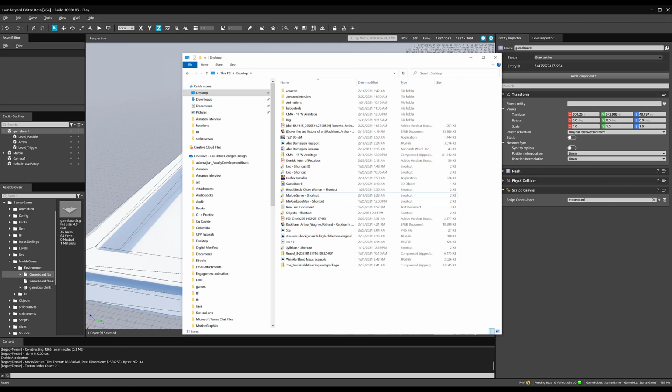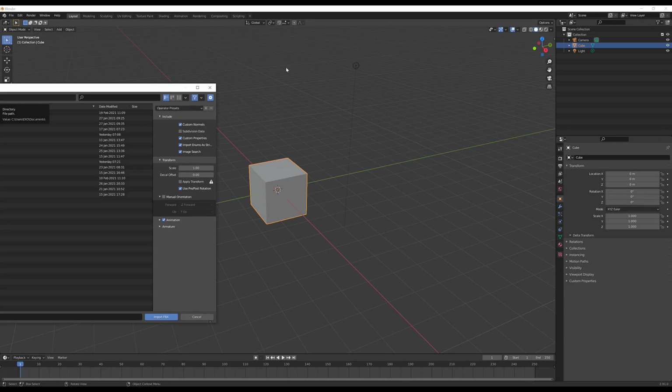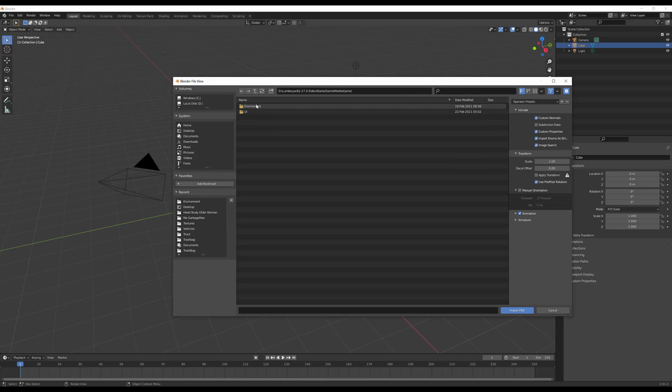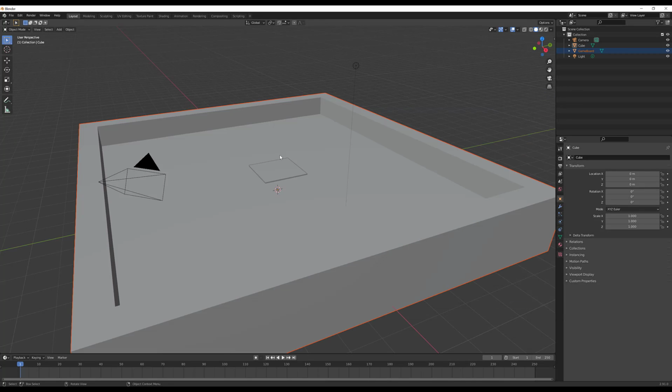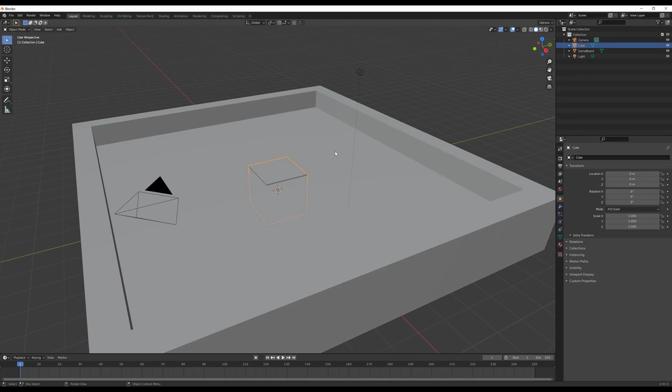Now if I go into Blender and I do File Import, and I'm going to get an FBX, and I'm going to just go ahead and navigate to my desktop here and grab that Marble Game shortcuts folder, and let's go to Environment, and there's our game board. Now you can see roughly the size of our board. What I'm going to do here is hit G and Z with that cube selected and just move it up for a second.